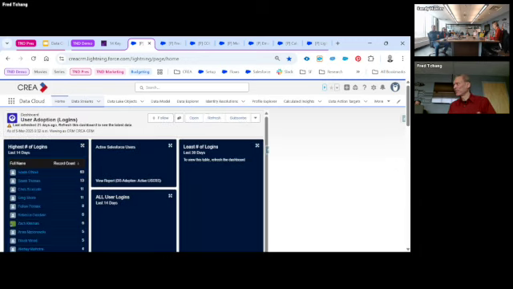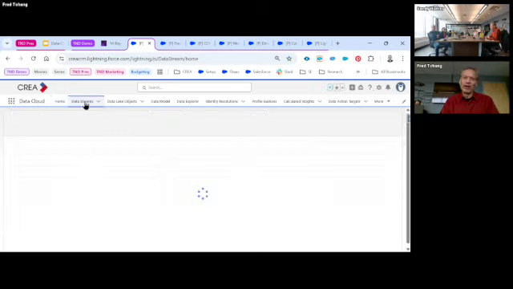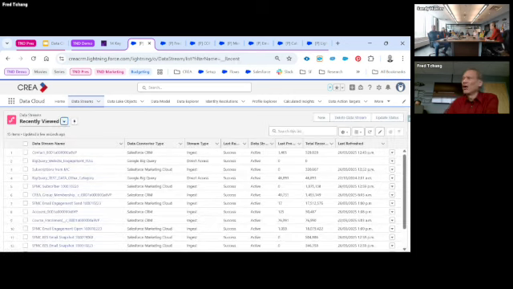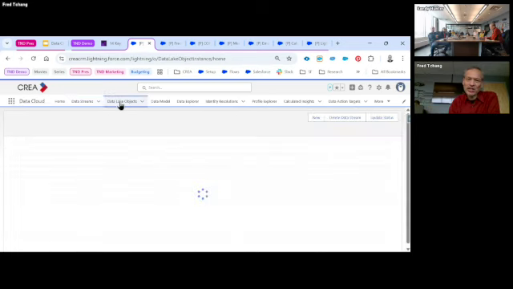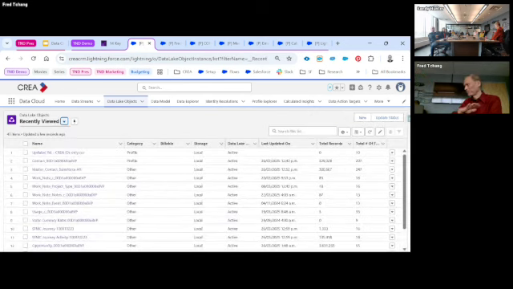You see the metadata, the structure behind the data. For example, data streams are the connections that you have, basically, for the data as it's coming in. And then data lake objects are the objects that are created as the data comes in.